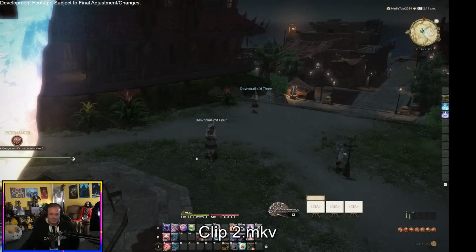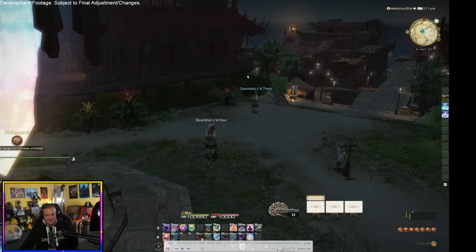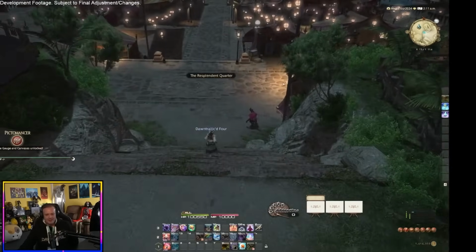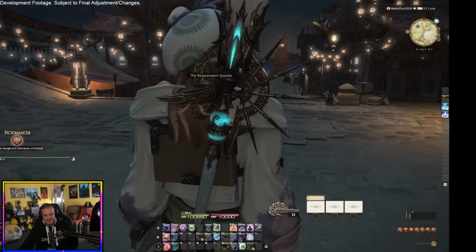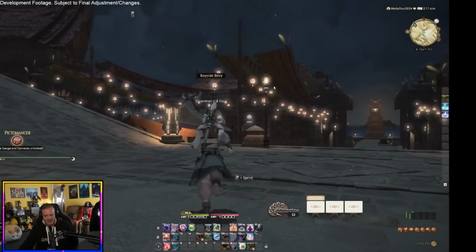Well, the next thing I did was go and see the main city, Media Tour 2024. Again, I'm still terrible with pronouncing this. Tuliyollal. Chris is pretty good at it. So you can see there are a couple of NPCs that you can't interact with. But generally speaking, they've removed everything.